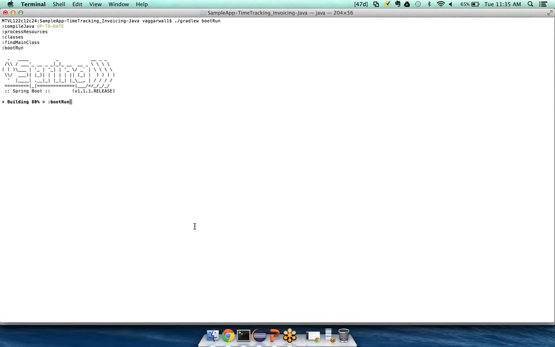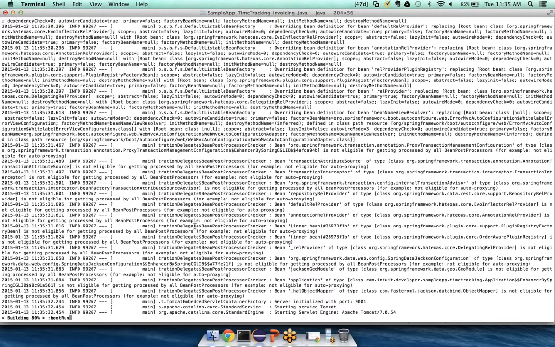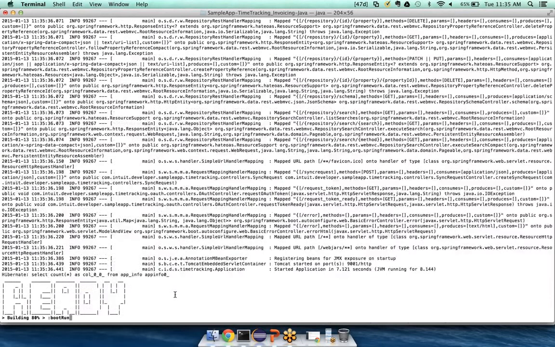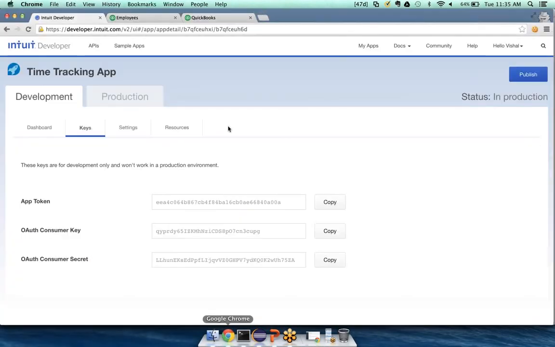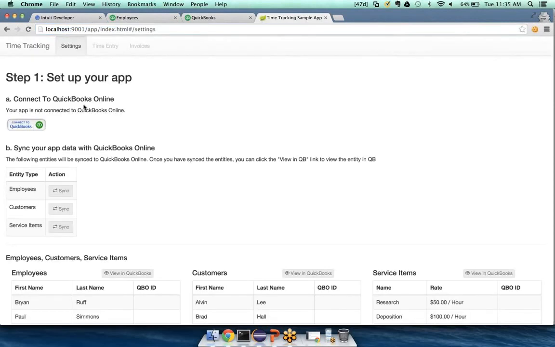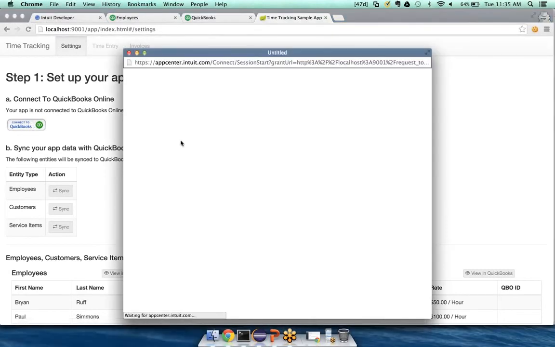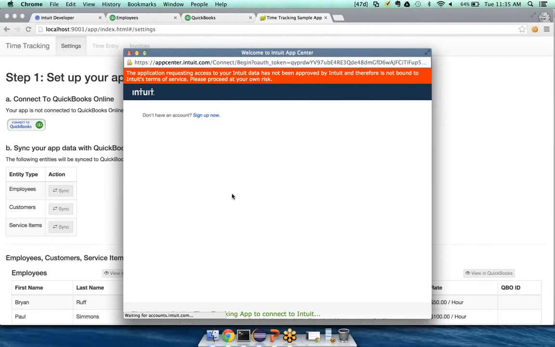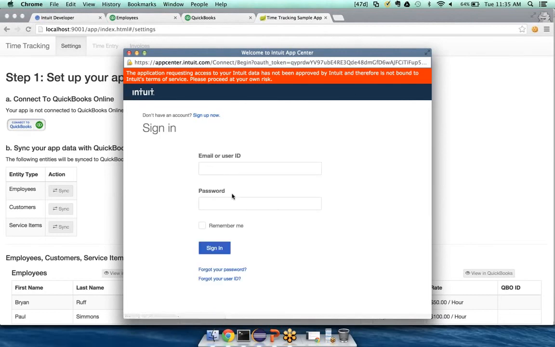It will do some setup, and as soon as we see ready over here, I can go to this URL, and the first thing I do is connect my app to QuickBooks. When you click the connect to QuickBooks button, let me sign out from here and go through the sign in process.